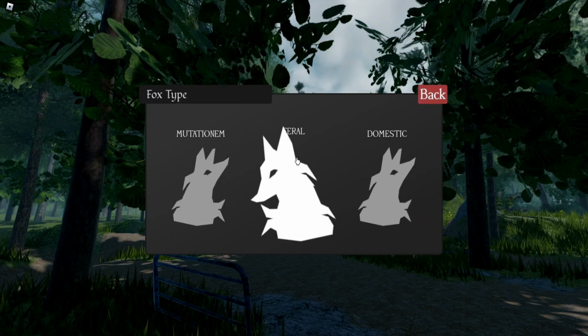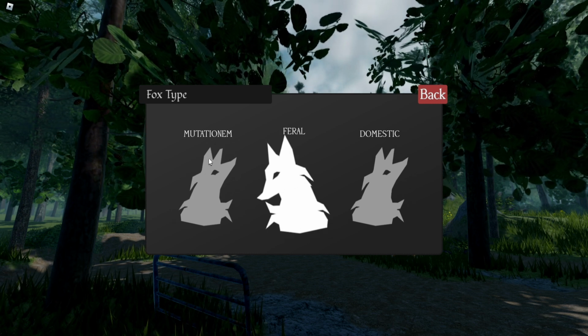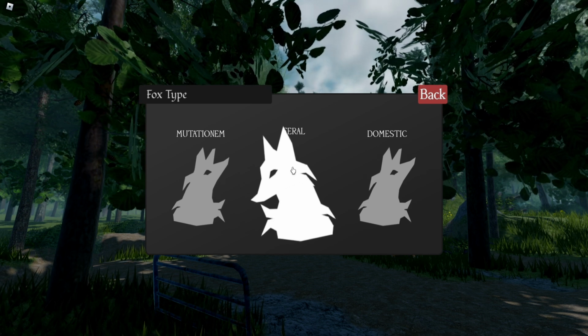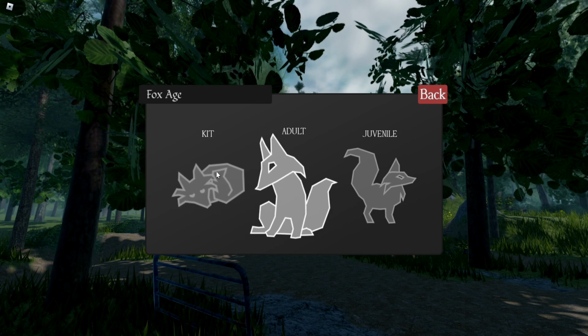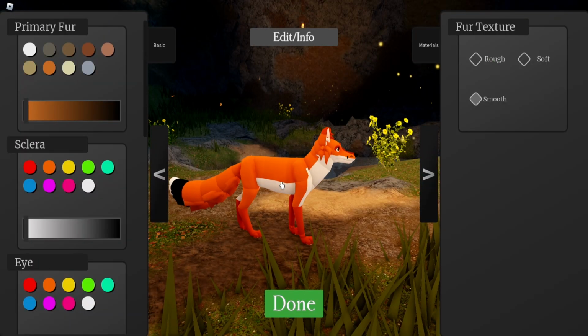Then, there are three main species to choose from: the mutalinum, which are the mutated foxes, the domestic, who are the domestic foxes, and the feral, which are the normal foxes like the red fox. You'll then be able to select their age, and in the future you'll be able to select your adult fox's size. Then after that, we're finally onto the customization screen.